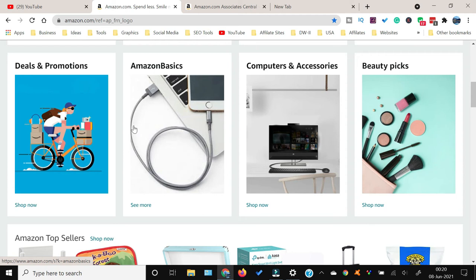The last point in terms of cookies is whether the cookie rule specified in the affiliate program is first cookie or last cookie, which means whether the first cookie would win or the last cookie would win. The first cookie wins means that if somebody has visited the Amazon product page, or any affiliate product page which you are promoting, through your link, and they have also visited the same page through somebody else's link, and the policy is that the first cookie wins, then if they visited the product page through your link first, you would earn the commission. And in case it is the last cookie wins, then the person whose affiliate link was used last will earn the commission.